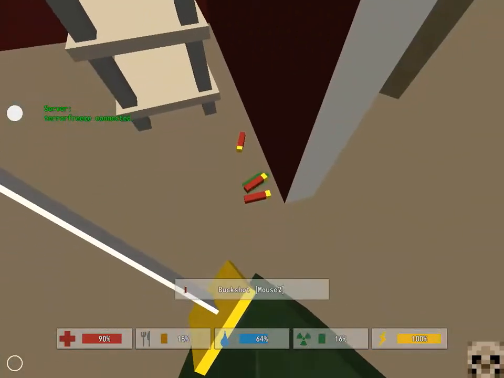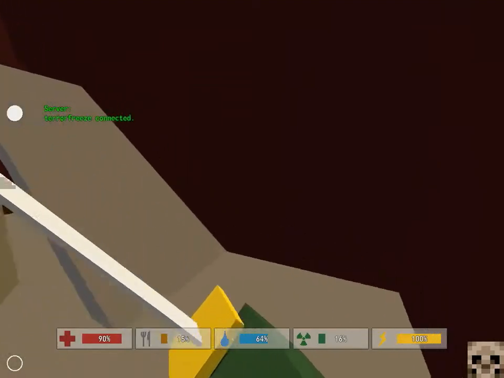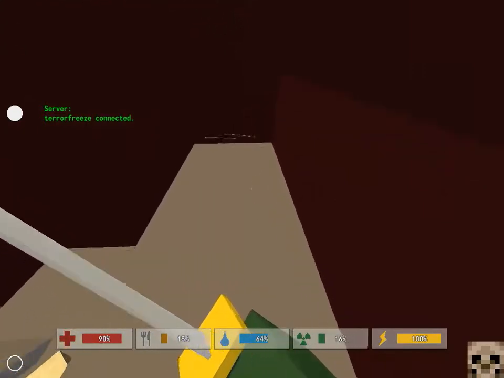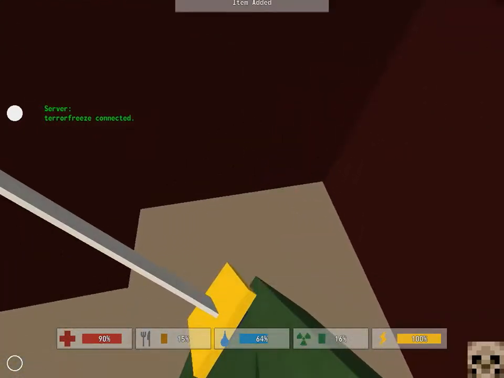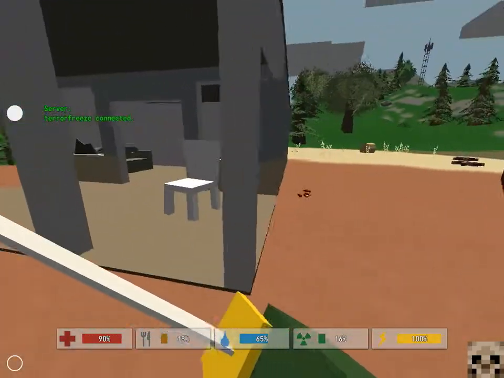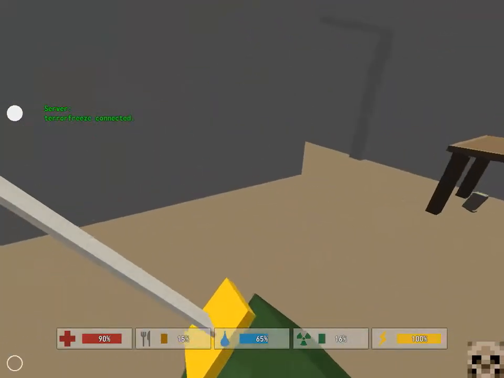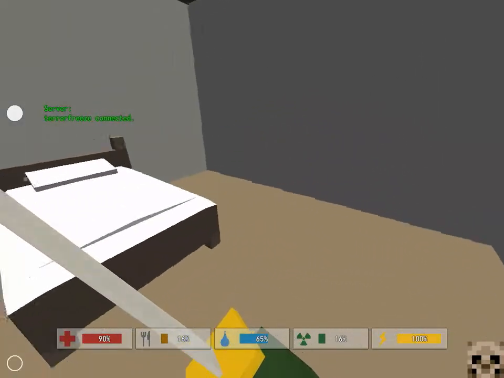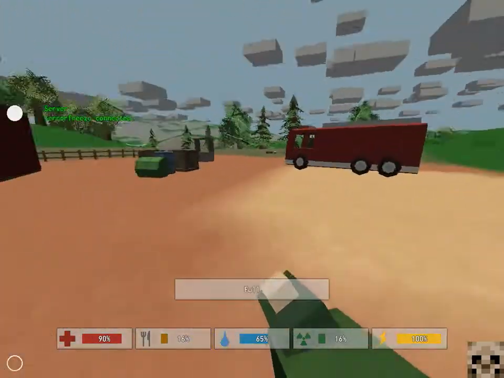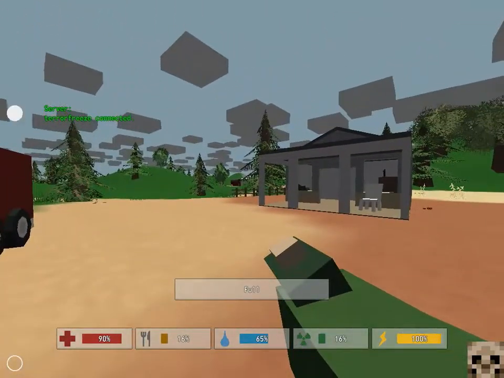So I'll pick these up. While I'm here, might as well. More resources that you have. Hello. Come to me. Thank you. And I'll show you how to craft those here in just a second. Regular bow. Magazine. Okay, so nothing else in here. And we're good, because no more zombies until over there.